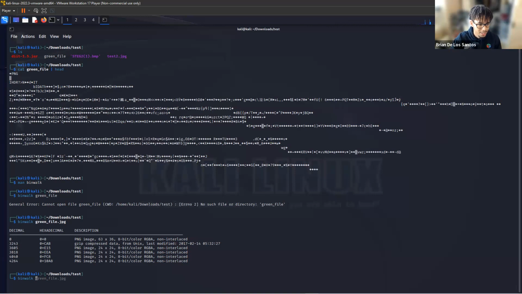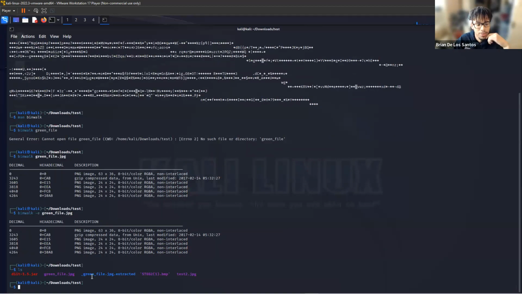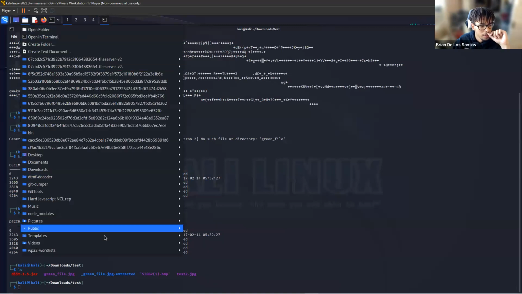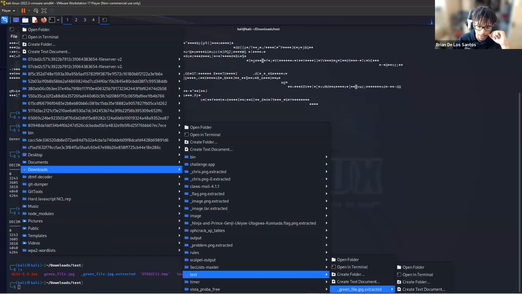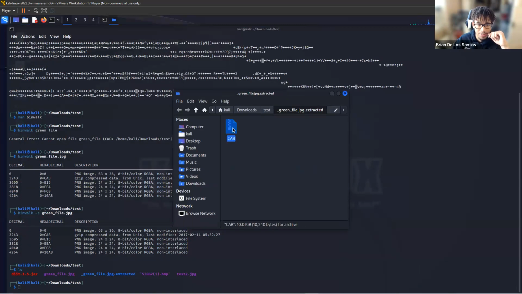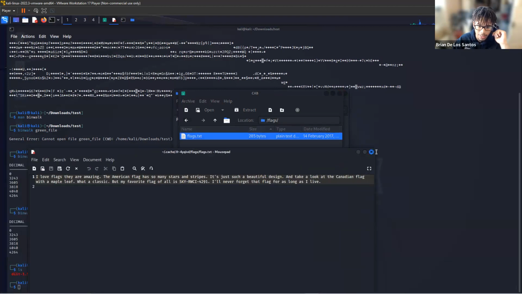So how would I go about that? I'm going binwalk -e, pretty sure, for extraction. Now it's going to extract the files. And now if I go in my folder, Binwalk created a new folder in which it has the extracted images. So if I want to go to downloads, to tests, then we have our new folder here. I'm going to open it up and it's zipped up. You see flags here. Or is this the right one? Oh no, this is something different.